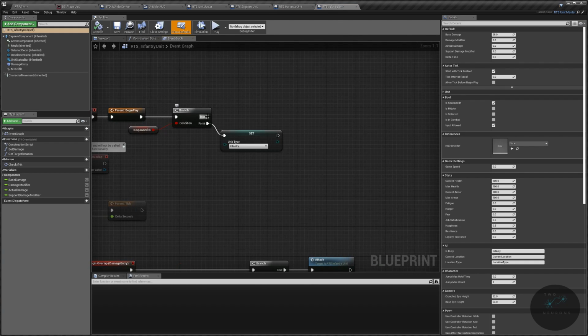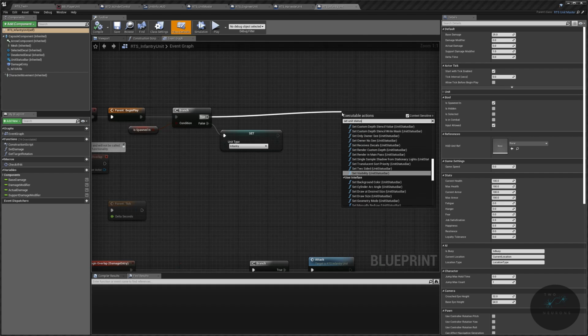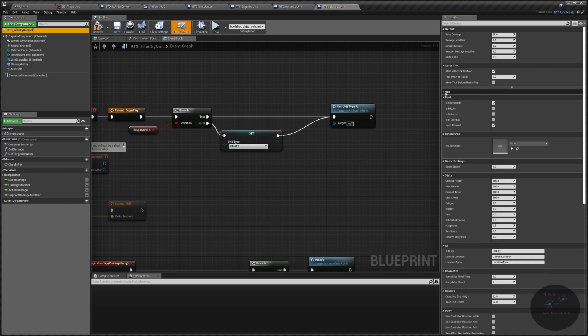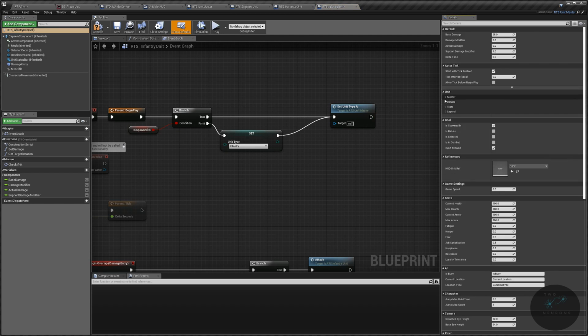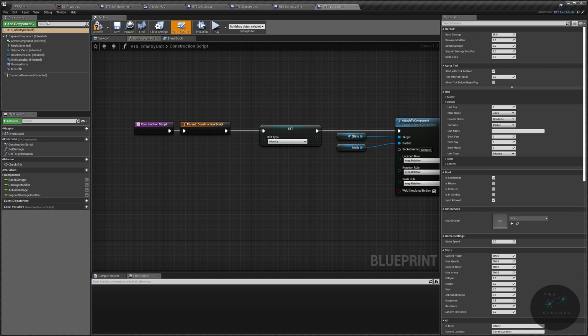I feel like I undid that in some video, which is why I don't remember actually having this set up correctly. And now for our infantry unit, this one actually is surprisingly easy because it's the default. Set unit type AI. Plug that into there. There we go. Again, make sure our class defaults. I already know the class default for this one will be correct because the default is infantry. Construction script, infantry. All right.